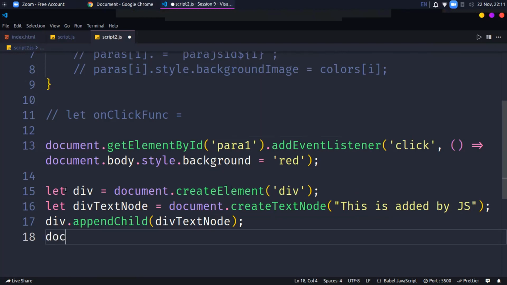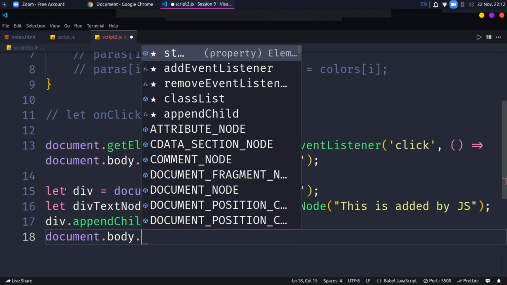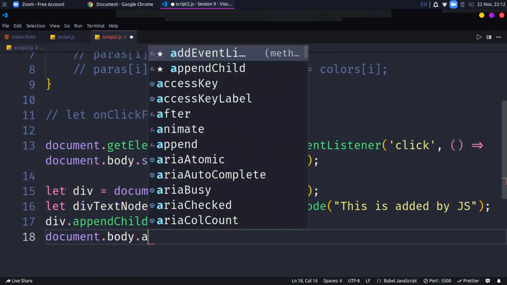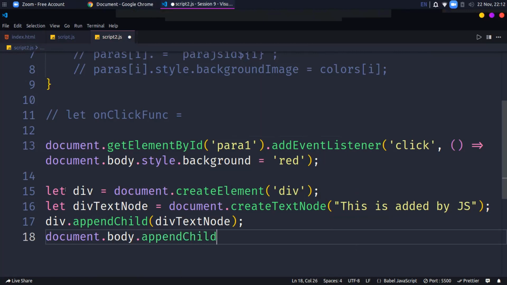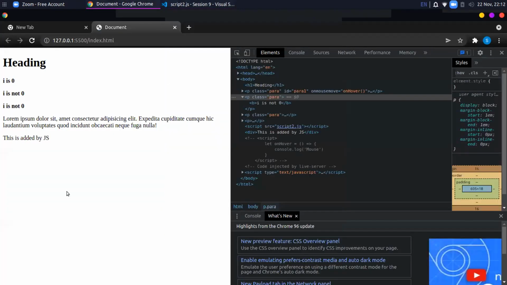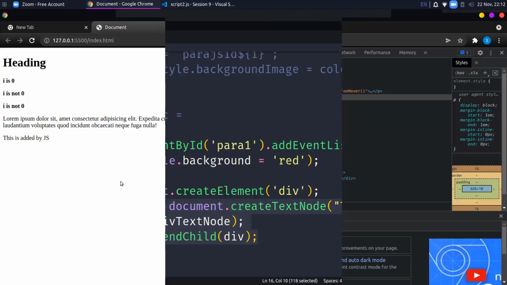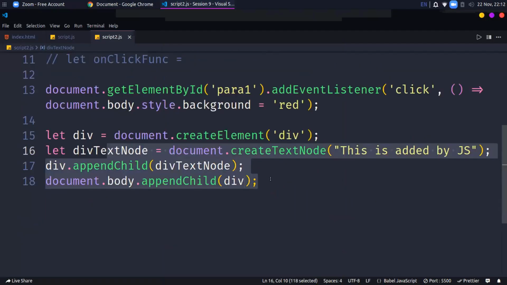So we can target the body directly, document.body.appendChild, and then pass in the div element, and that's it. So you can see this is added by JavaScript. That's how we add an element.